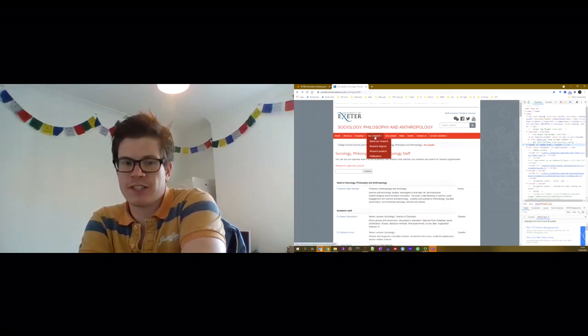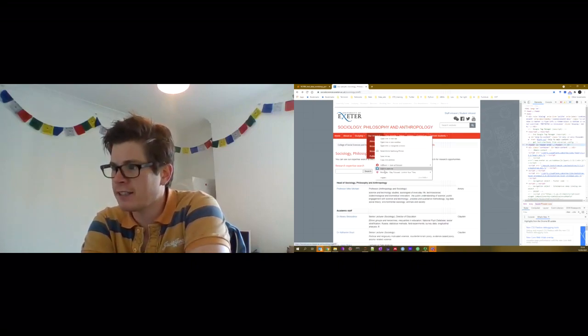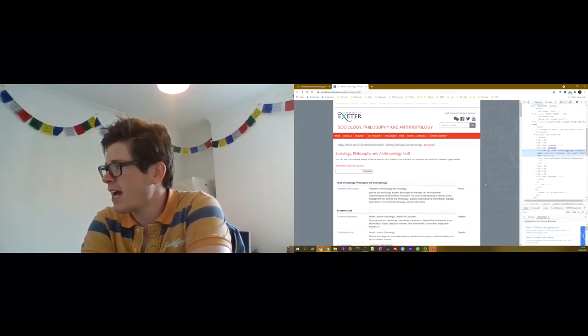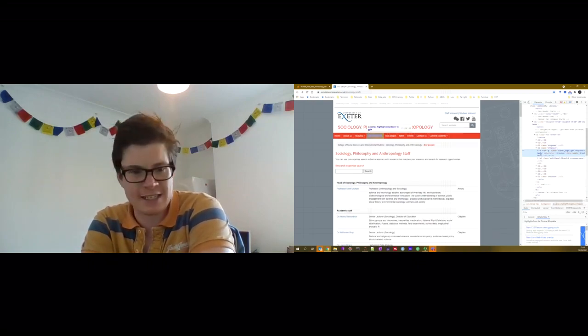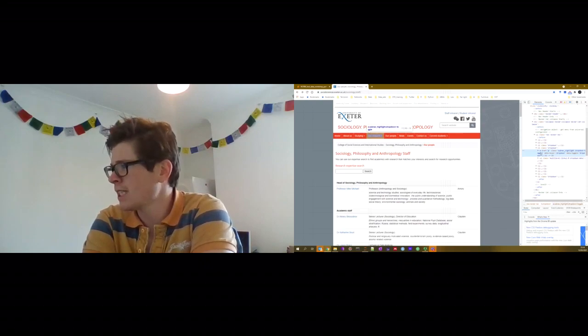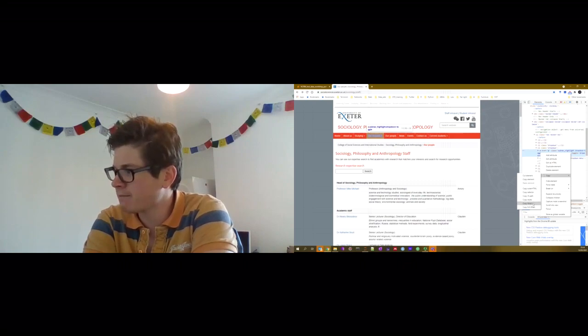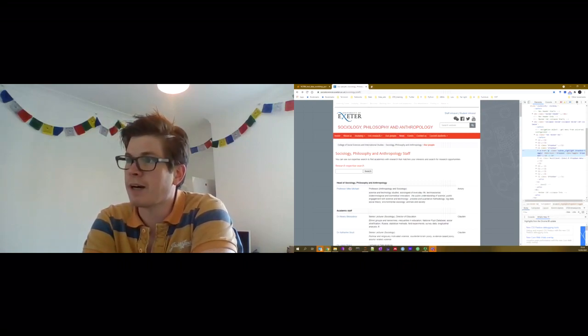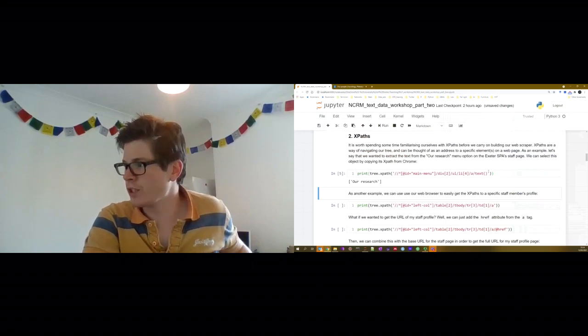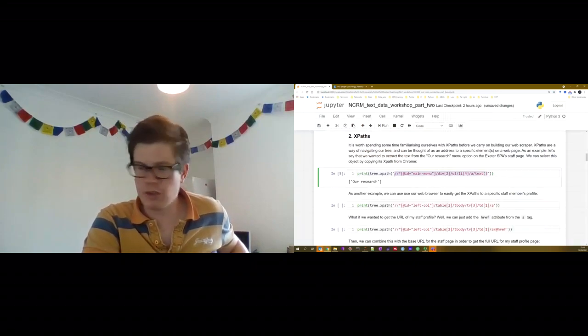You then go to the element you're interested in, right click, click inspect, and it takes you to that corresponding part, which will be highlighted as it is here. You then right click on that and say copy, and then XPath. That will give you an XPath, which you can feed into your string variable, just like I've done here.